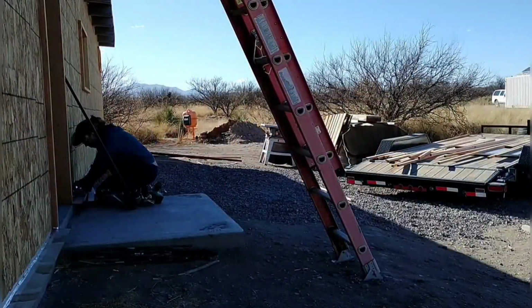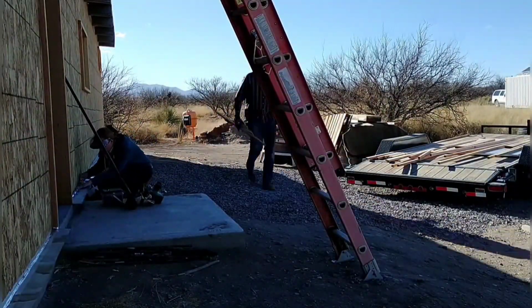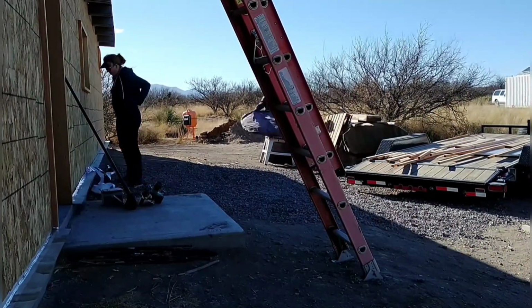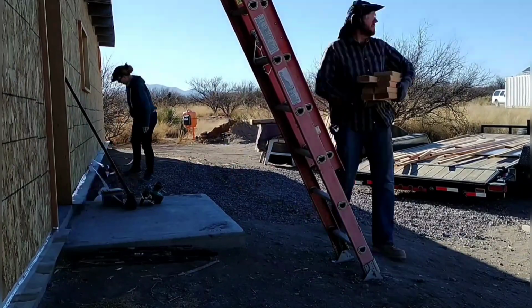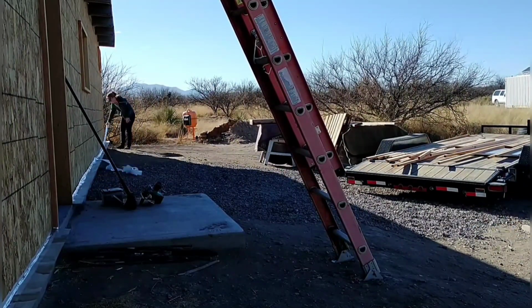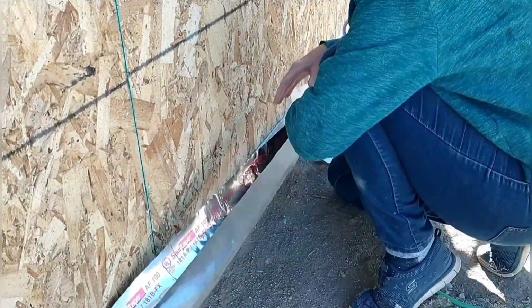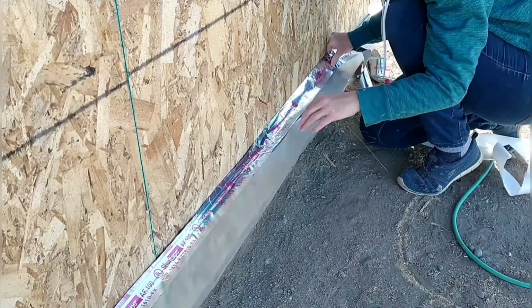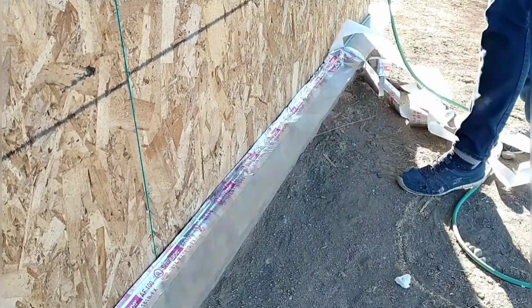April has been really busy sealing up the house. We want to make it as airtight as possible. And so lately she's working on sealing up the termite shield to the outer layer of the house. If we get that sealed now, then the subsequent layers will be easier to seal as well. And we just want it to be as impenetrable as possible, keep out insects, and also keep air and heat and cool in.